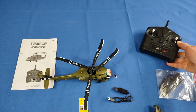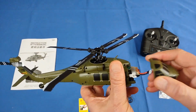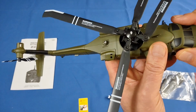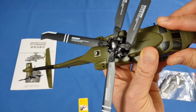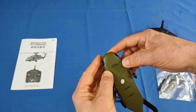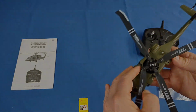Okay, finally, I want to go over one thing, how to put this back on again, because the instructions for this battery door are kind of vague. But what you want to do, folks, is it has two little clips on the top front of the hood. You want to clip those first under the front part of the helicopter here, and make sure it goes all the way in like so. Then turn it upside down, and then put your thumbs here, push your thumbs inboard a little bit, and then pull down with your index fingers until it snaps in place. And that's how you put the hood back on the front of the helicopter.